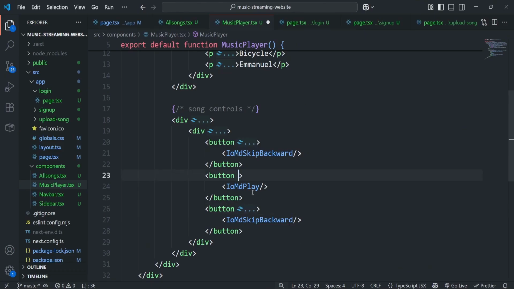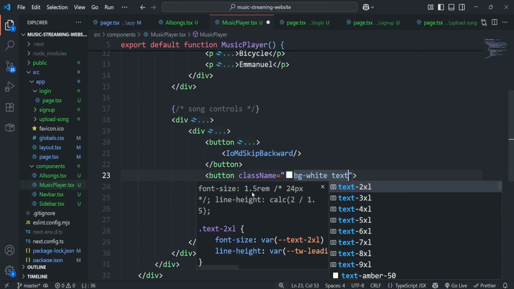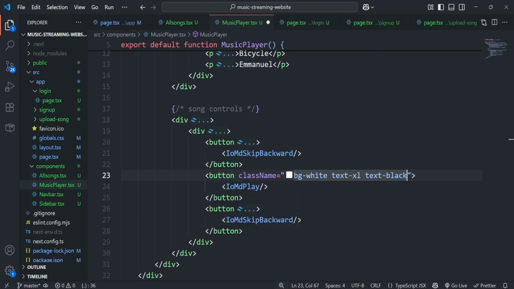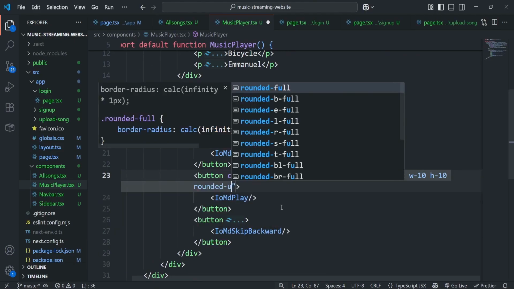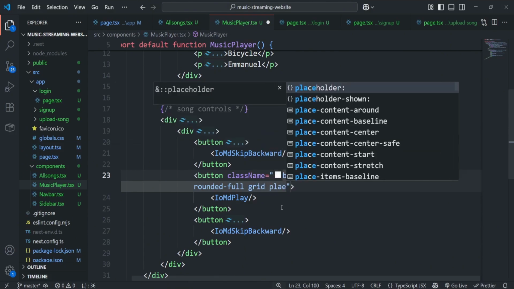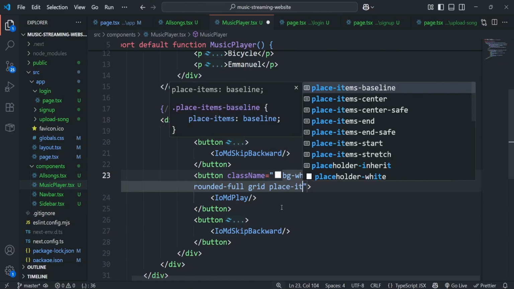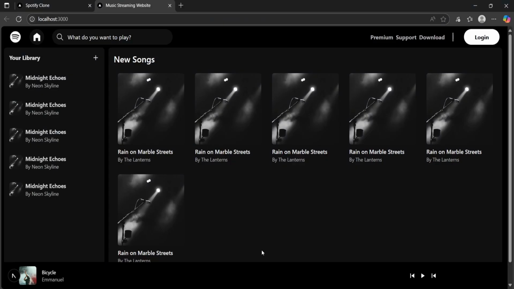Now I'm going to add styles for this middle one, and this one is going to be of BG white, text of XL, text of black, width of thin, height of thin, rounded of full, a display of grid, and a place items of center. I'll save that. Head back to the web page and you can see we have those items we just added right here.